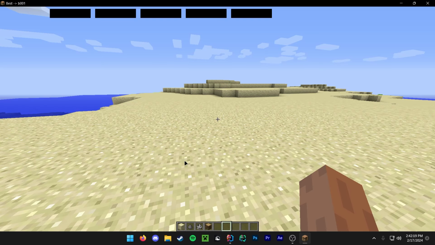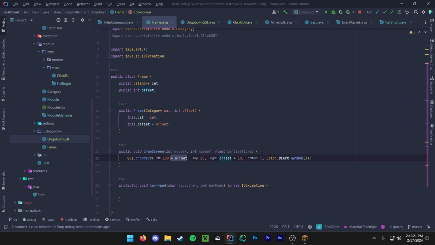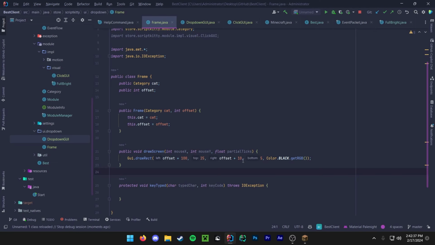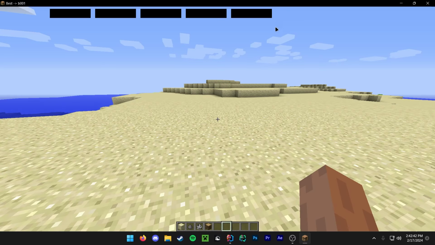So this is 100 plus offset, or you can do offset plus 100 if you want that as well. So now that we have that, these are the frame boxes. I want to make them a tiny bit longer, so we're going to do plus 20.